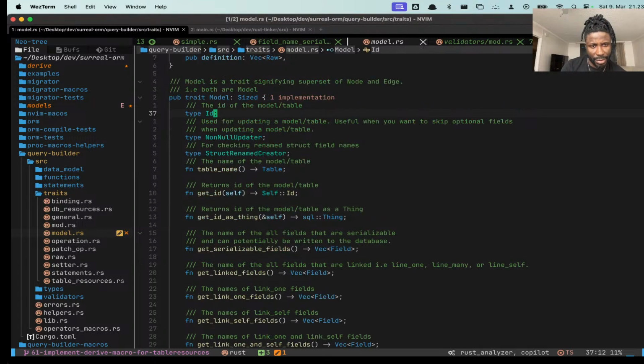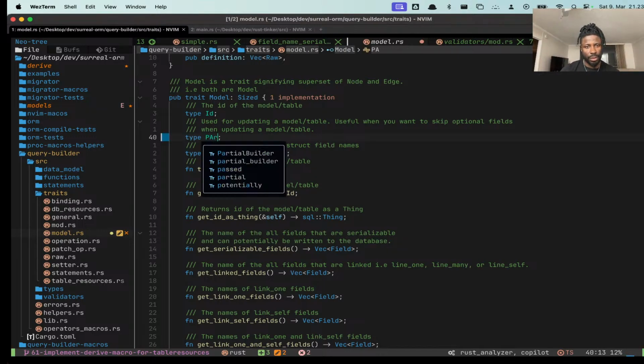Okay, they have implement model. But maybe I could have it here as partial.